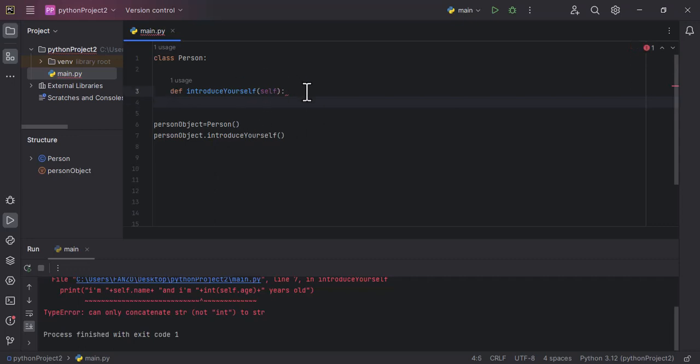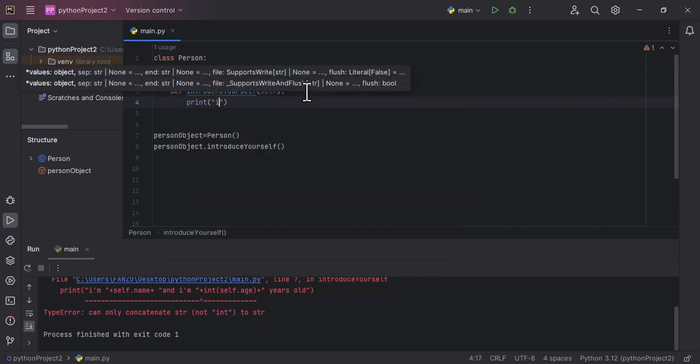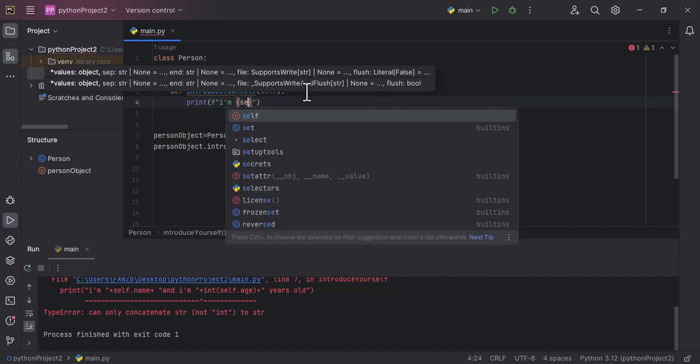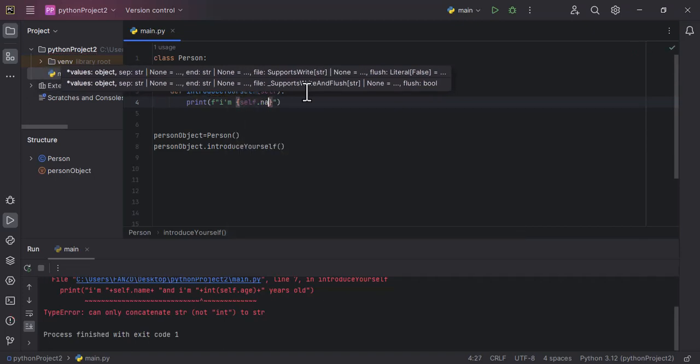What I can do in here, I can have this print and I can say I am, and I can use format specifiers for now. I can say I am, and I can say self dot name, very important.